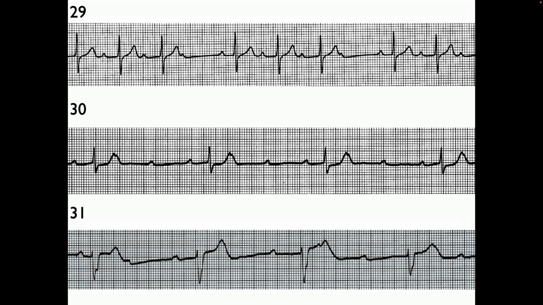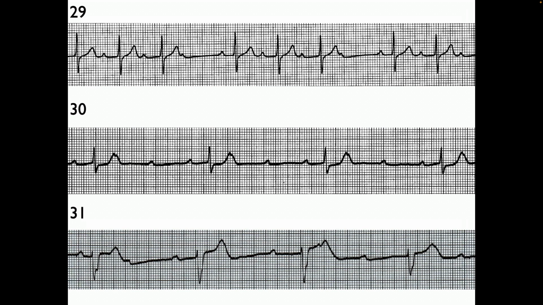Okay, next one, please, Ryan. Yes, this is a second degree type 2. Excellent. Questions about this one? Why isn't it a third degree AV block? The P's march out, R to R's march out. Why isn't it a third? Forgive me, I haven't quite memorized all of that. That's okay. Let's see, which one am I on? The PRIs are there. Perfect.